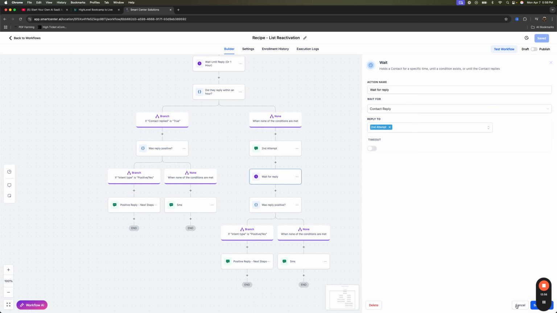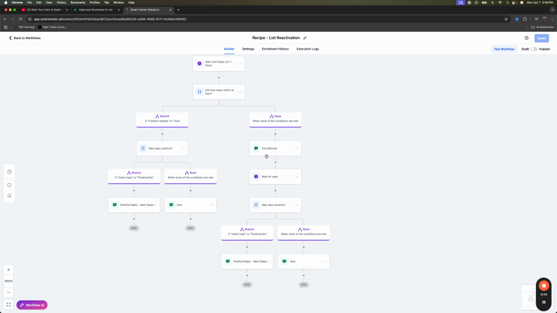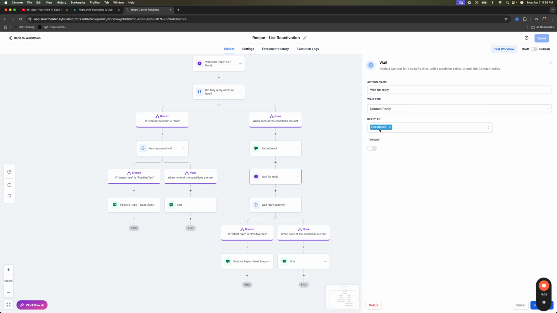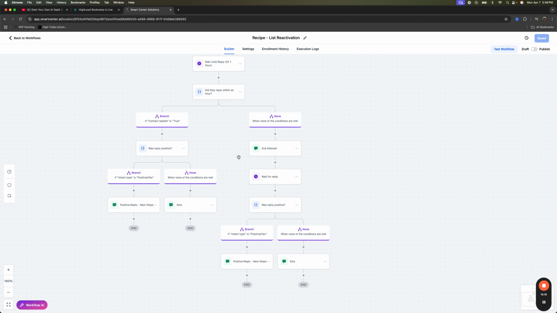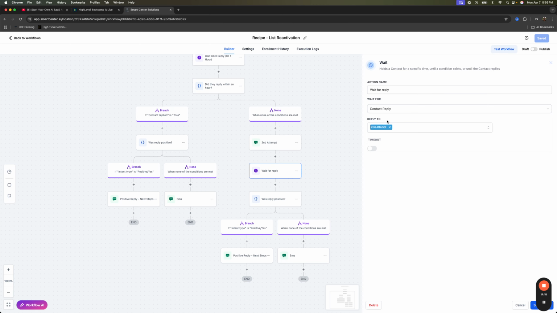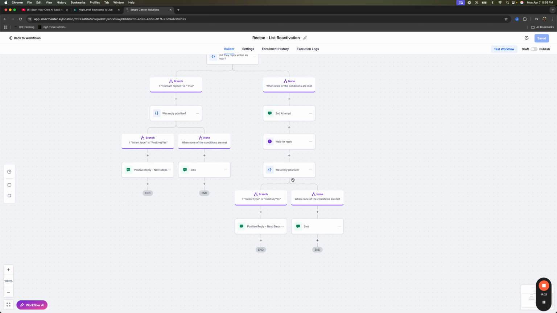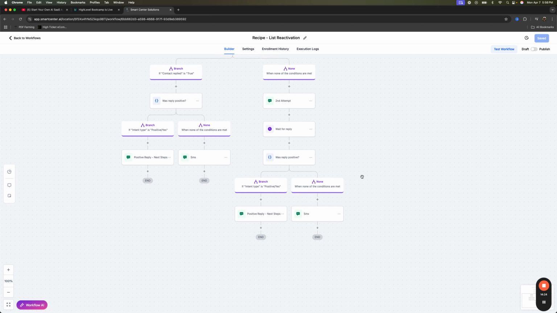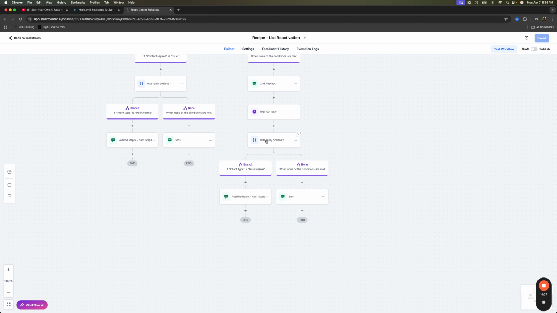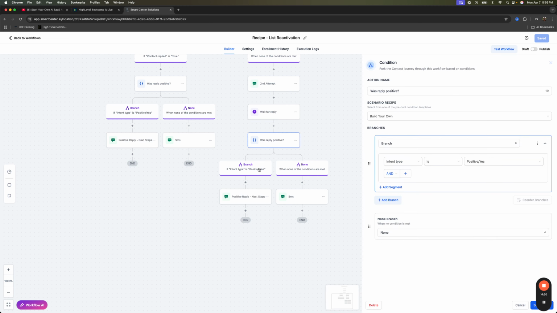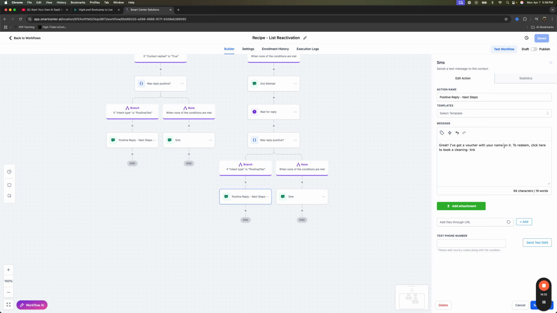Now, as you can see in this GoHighLevel pre-built workflow, it is going to wait until the contact replies. There is no more timeout because this is the second attempt. After 60 minutes is the second attempt, and the second one is not going to trigger another timeout. It's just going to wait until the contact replies. It could be the very next hour, 2 hours, the very next day. It might not answer, which is okay. But if it answers and says yes, I want the free whitening, again, I got the voucher in your name, please redeem it. And if it is no, no worries.